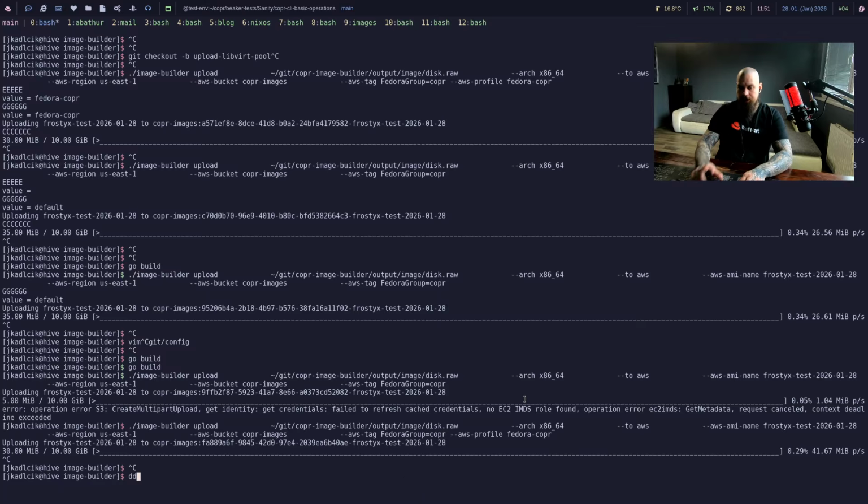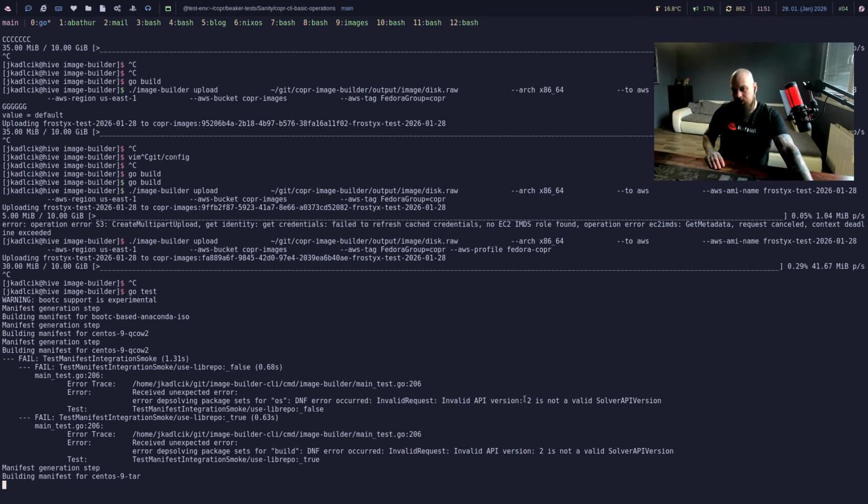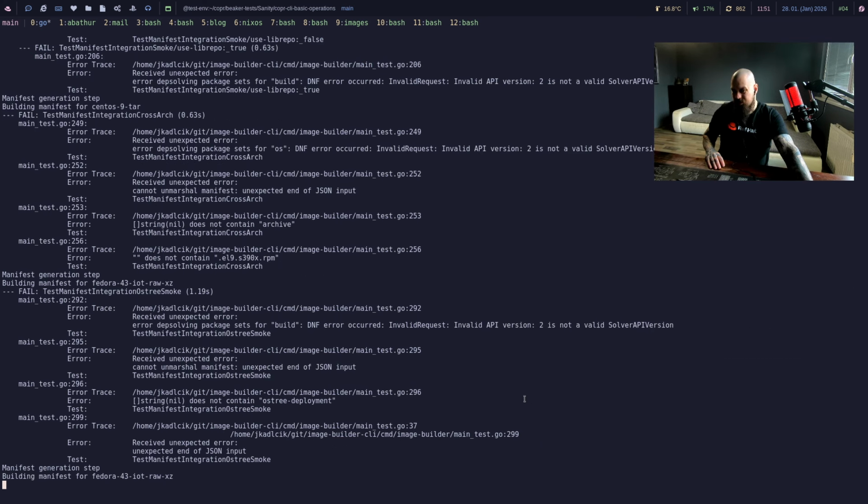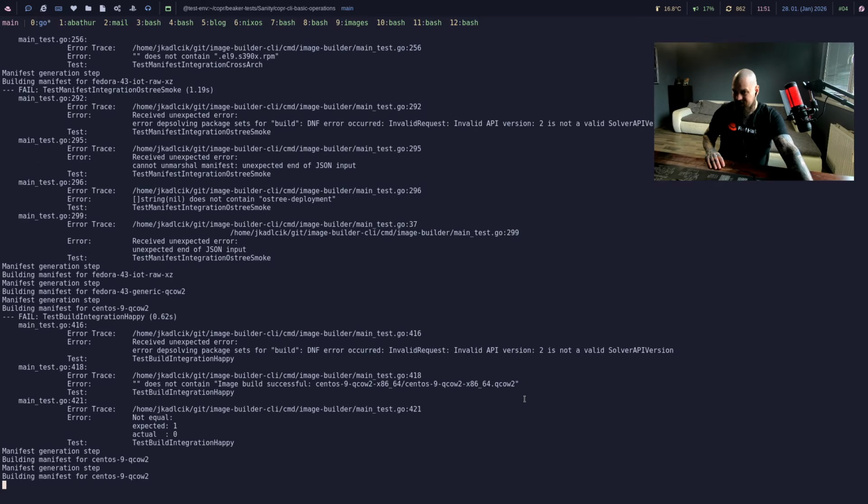But the thing that will still be a problem is probably go test. And I'm not looking forward to this at all. But since we are adding the default, it could work.